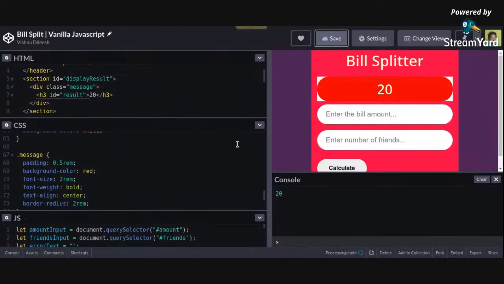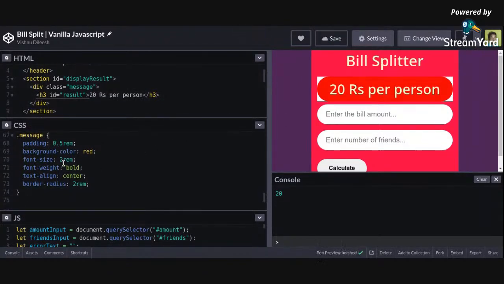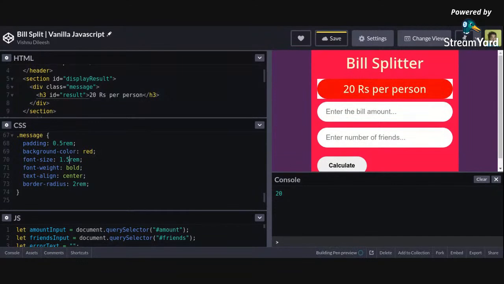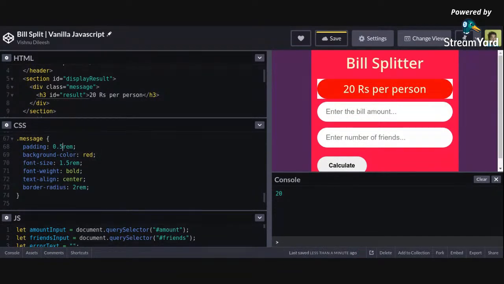Let's save it. Okay, so this is how it looks. 20 rupees per person. Maybe we need to make the font size a little smaller, like 1.5, and the padding could be made bigger.